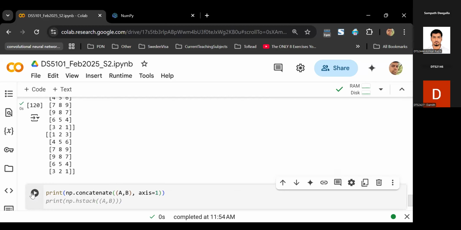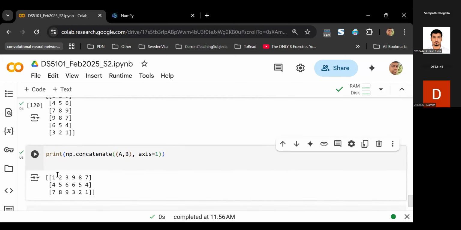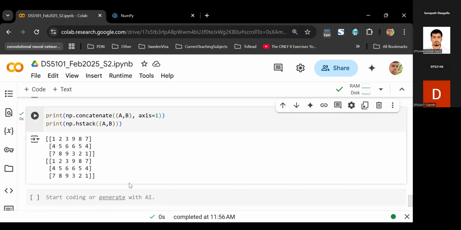If I run this, you now notice that we have 6 columns. The same we can do with hstack as well. So both commands combine the two matrices column wise. If you ask me what the practical applications are, we can combine datasets, we can combine images, whatever you want to combine, you put into matrix form and combine using this.